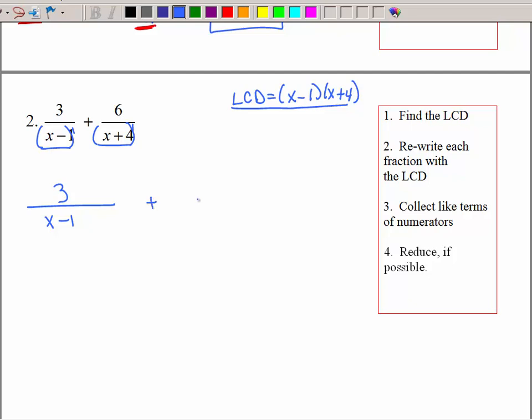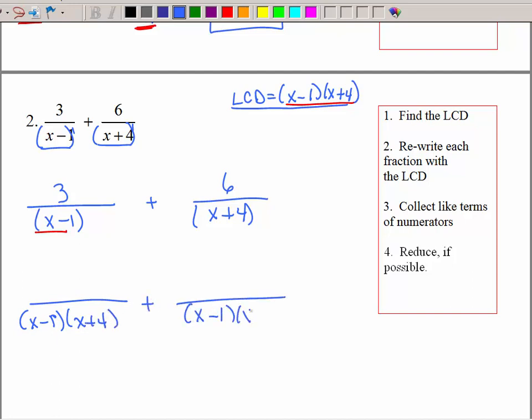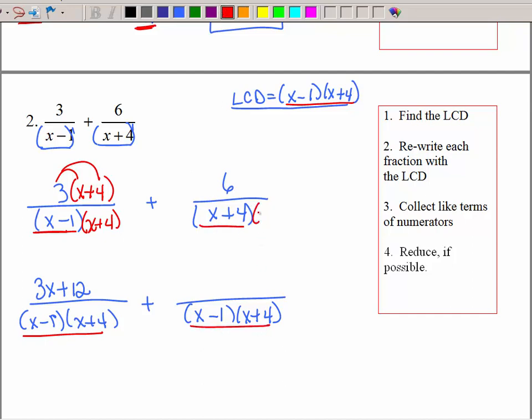So I have to write each of these with that denominator. So I'm just going to give myself a little bit more room to do that. And I'm going to put those in parentheses. Now I'm going to write these with the new denominator, my least common denominator of x minus 1 times x plus 4. The order does not matter. You could write x plus 4 then x minus 1. Right, so as I look at the old denominator and I look at the new, what do I need to multiply by? X plus 4. And I have to do that to the top and bottom. And notice I need to distribute. So I have 3x plus 12. The next one, look at the old, compare to the new. What does it need? An x minus 1.